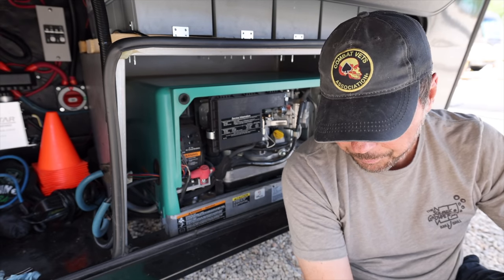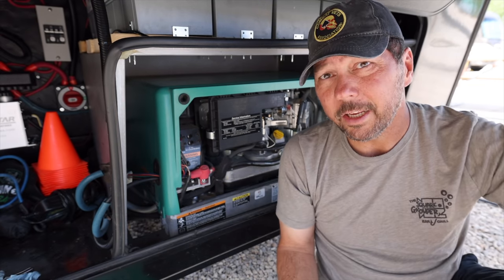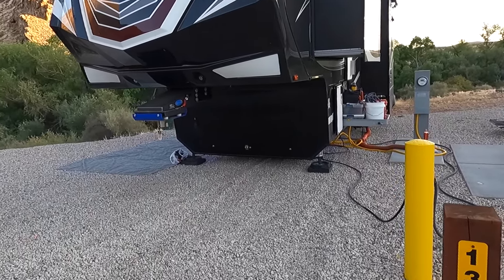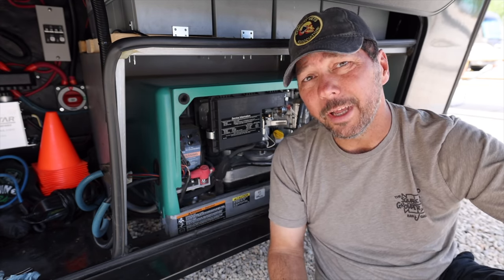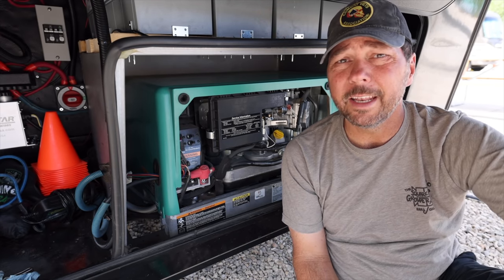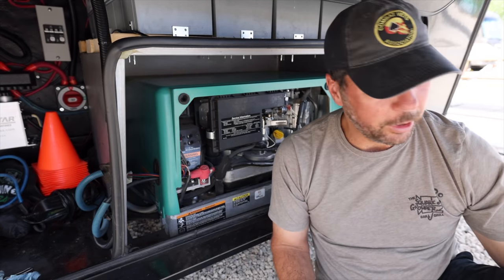Along with the tools, you'll need a socket sized to fit. Also take into account how much room you have. In our spot I didn't have a lot of room, so I used the jacks to bring the RV up just a little. Be courteous if you're on a cement pad — you don't want to get oil on it. You're also going to need something to drain your oil into. Dispose of your dirty oil responsibly; collect it, then take it to an auto parts store like O'Reilly or NAPA — most of those can take your recycled oil.